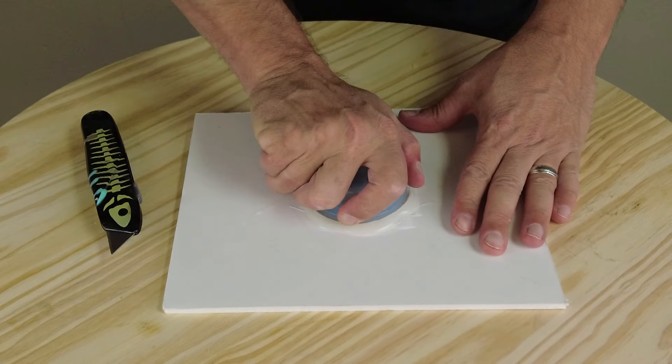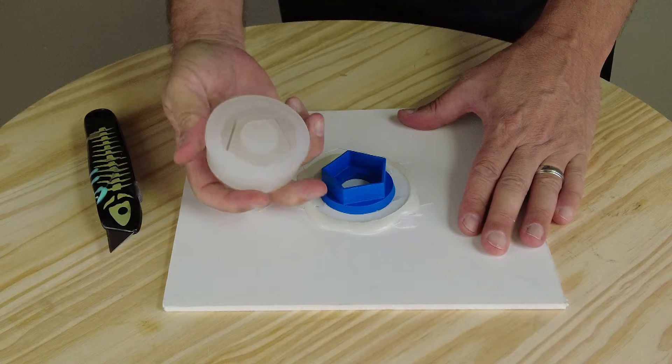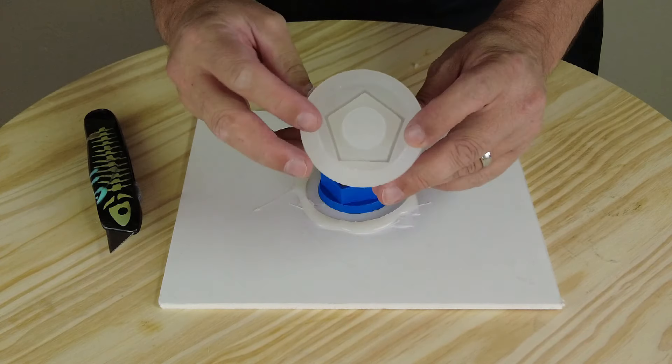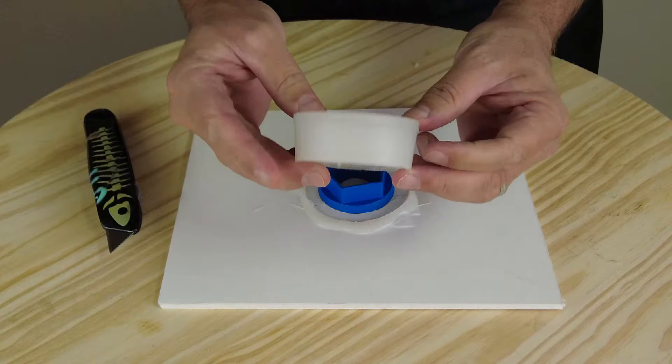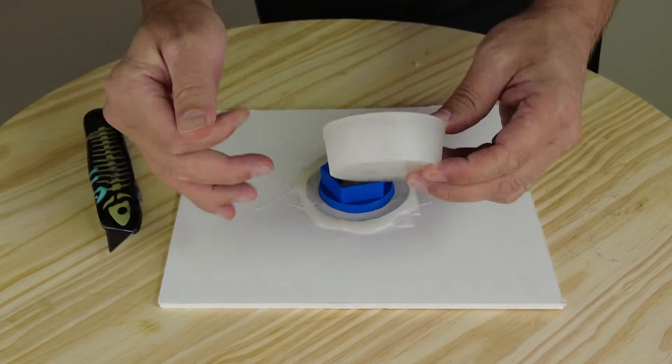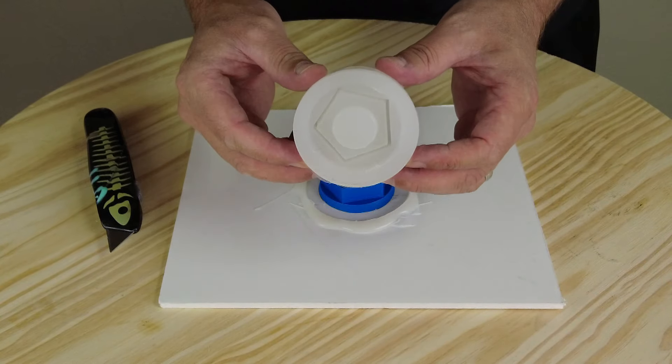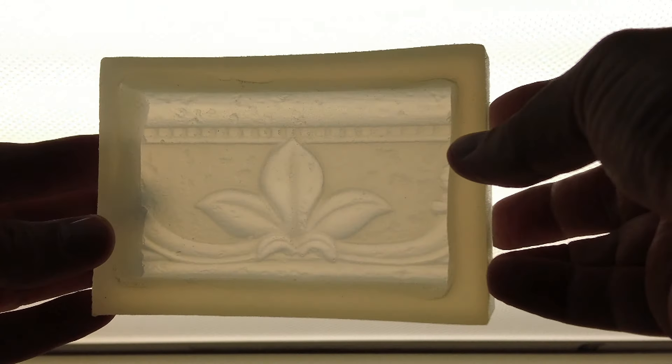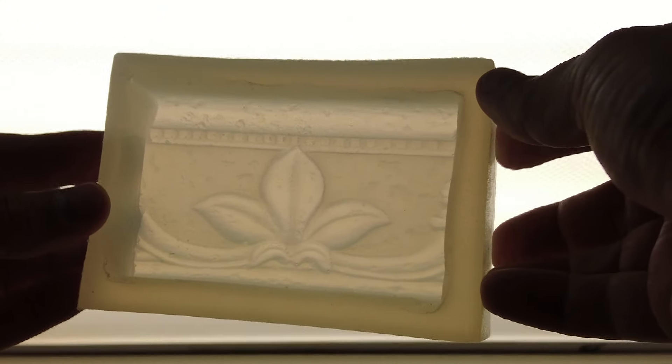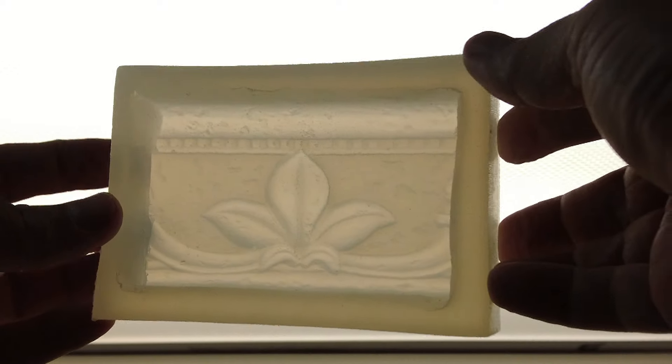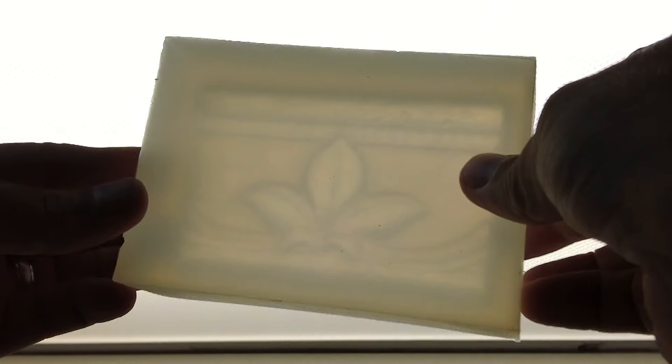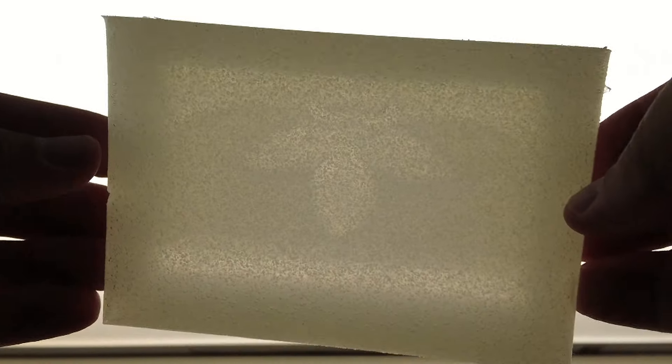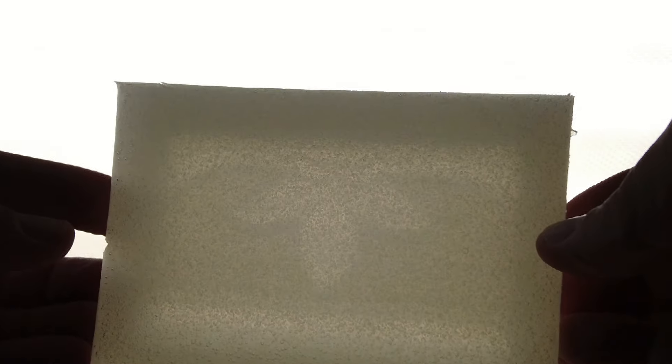Now this one, it's a little bit more obvious that it has a lot of little air bubbles in it. But if you look at this close, you'll see none of those air bubbles are on the surface. So we have usable molds. These are not unusable molds. They're going to function. If we were to pour resin into these, these will work. But if you hold this up to the light, you'll see this is the degassed copy. It doesn't have any bubbles in it. That's just the little texture on that tile that I molded. So that's a nice dense bubble-free part. But the one that I didn't degass, you can see the little champagne bubbles all through it.